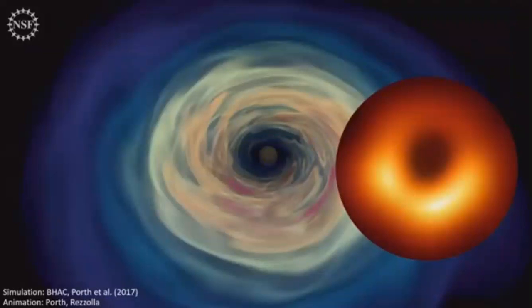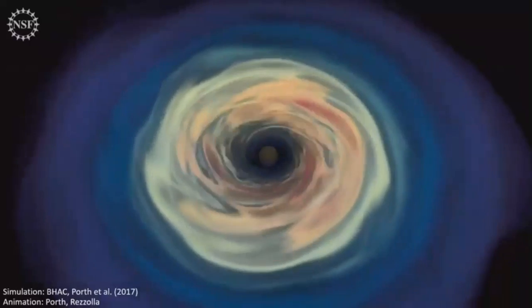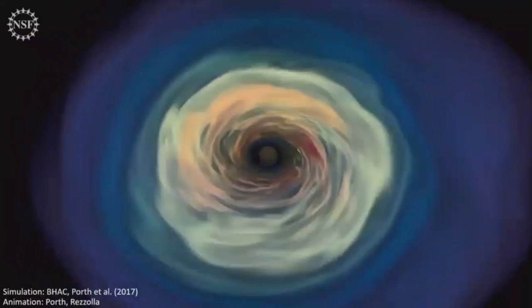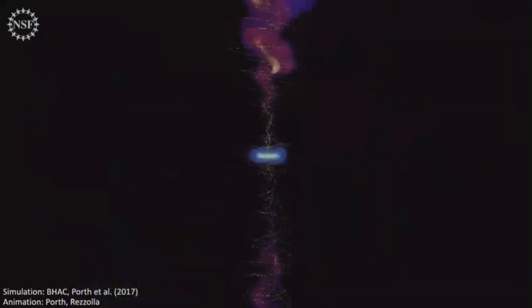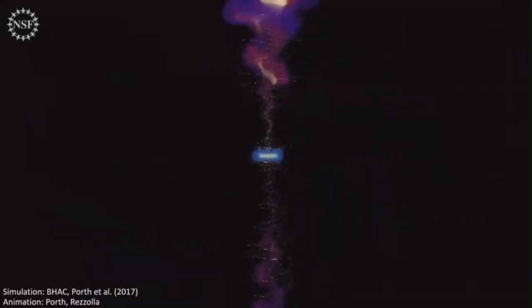So until now, we always thought that black holes were behind these large structures, driving these engines, but we never knew. And now with EHT, we have direct evidence of the root of these problems, and we can now start to understand, combining strong gravity, magnetic fields, and looking at atomic level processes, how these processes interplay and conspire to make these enormous structures that are basically affecting the largest scales of the universe.